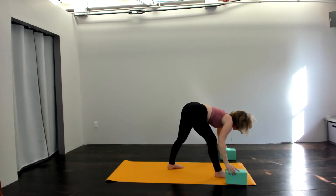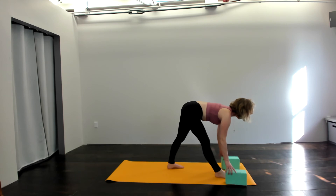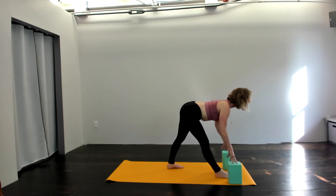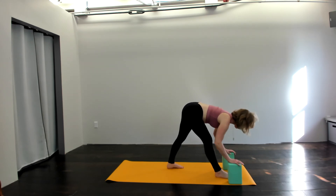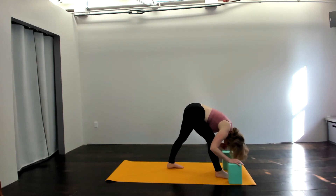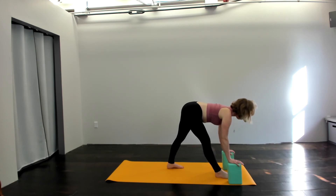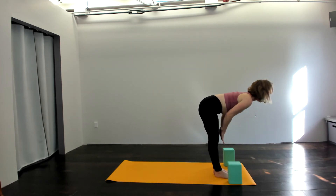Maybe linger here, or coming into humble warrior — stretching your arm bones up to the sky, dropping head to the ground. Two more breaths. Slowly releasing, hands can come onto blocks, straightening the front leg, long in the spine. Stay in a halfway lift if this is a new shape for you. Press into the ground, send tailbone back, send your head long. If it's part of your practice, you can add a fold here — with a micro-bend, maybe a not-so-micro bend, in the front knee. Find your shape. Two more breaths.